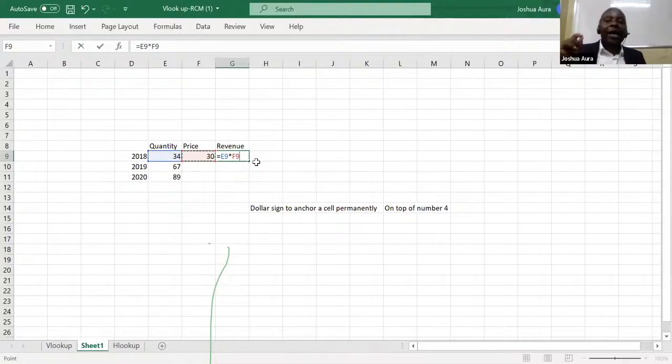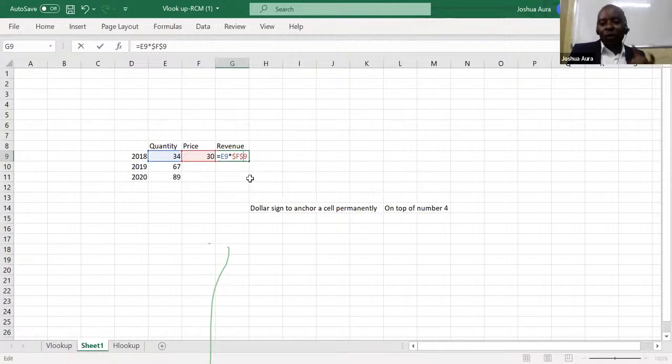How do we anchor a cell permanently? By using a dollar sign, which is on top of number 4. So before F, you say shift 4, a dollar appears, and before 9 you also say dollar.